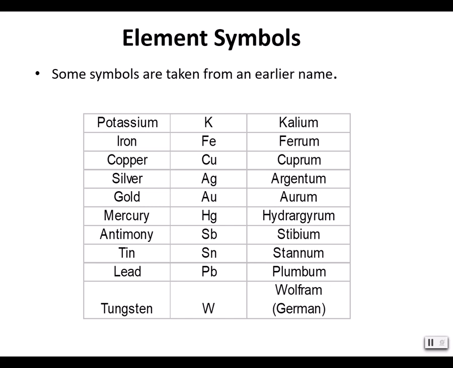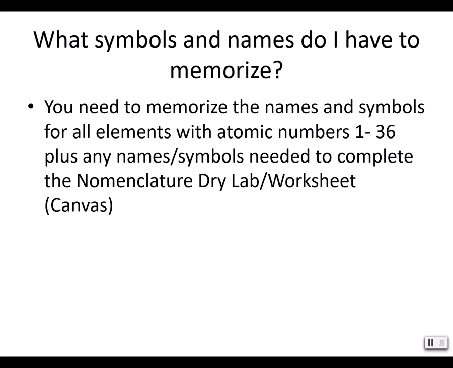So elements have symbols, 1 or 2 letters. They are on the periodic table. Elements also have names associated with them. And so it might be, hopefully at this point, you have your periodic table in front of you, the one that I have given you in class. And you see that, okay, I see those symbols of the elements, and I see the atomic number and the atomic mass. We talked about those, but I don't see any names of elements.